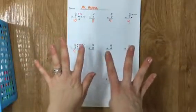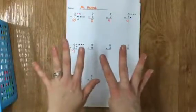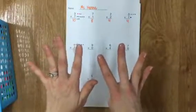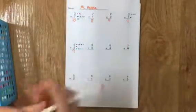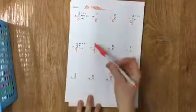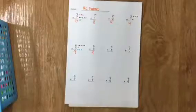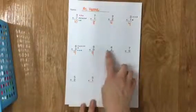How many is 0? That's nothing. So I'm not adding any more. It stays the same. I had 9, I still have 9. So anytime you add together something with 0, it's going to stay the same. I'm not going to add any more. Okay? All right, let's try another one.